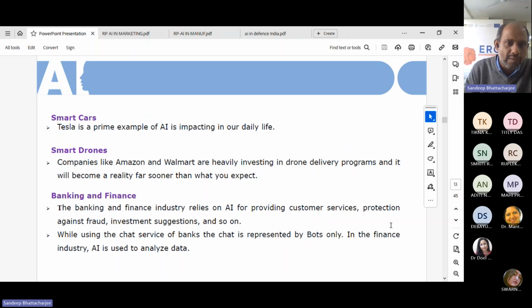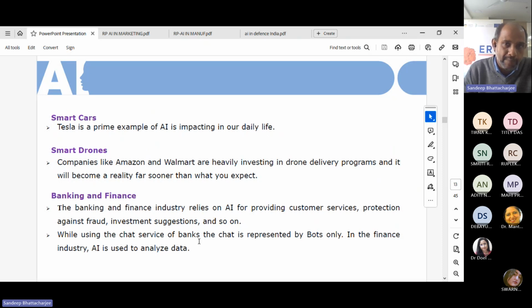Okay. Next, we have got smart cars. As I already mentioned, Tesla is bringing a lot of new changes in terms of what kind of products are available, especially related to this concept of smart cars. A lot of improved accessories are also coming in, and all of this is part of your smart car system. Auto-driven concepts are also coming in.